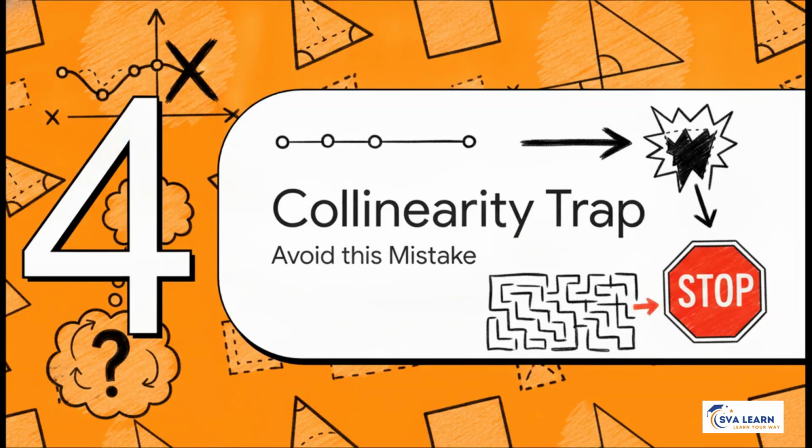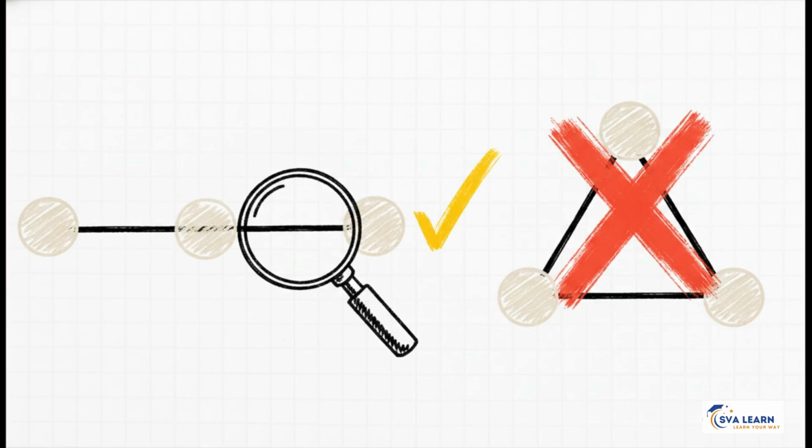Finally, section 4, avoiding the infamous collinearity trap. So let's address the most treacherous application question in this whole chapter. Here's a scenario that plays out every single year. The exam explicitly says, verify whether the points A, B, and C are collinear with the help of the distance formula. And what do students do? They remember that collinear points form a triangle with 0 area. So they write out that massive area of a triangle formula. It equals 0, they feel brilliant, and I have to give them a fat 0. Why? Because you didn't follow the instruction.